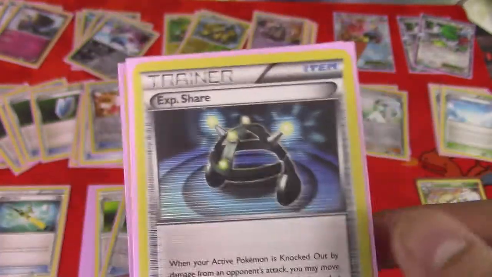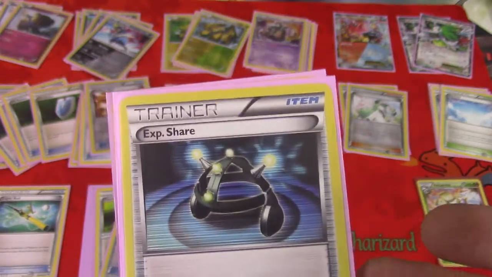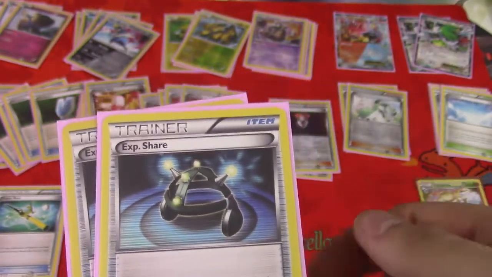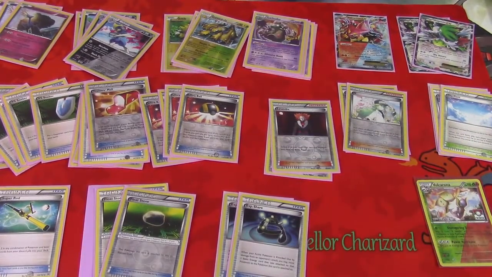So say you have a Xerneas in the active spot with an energy on it, and you have one without any energies and just an EXP Share. When that one gets knocked out, you move 1 back, and then you can attach a DCE, and you have another Rainbow Force set up for the next turn. And it's really cool, and you can string together a lot of 240 damage attacks, and it's awesome.